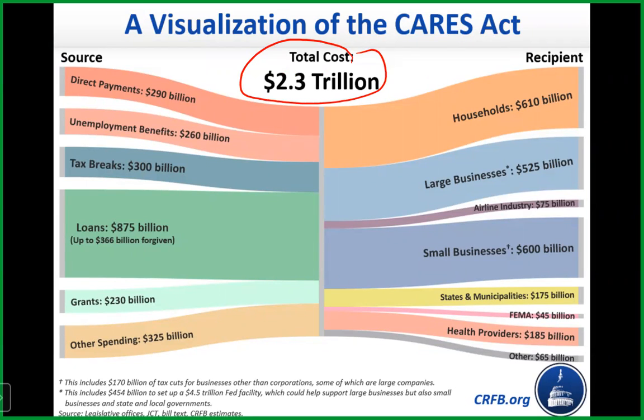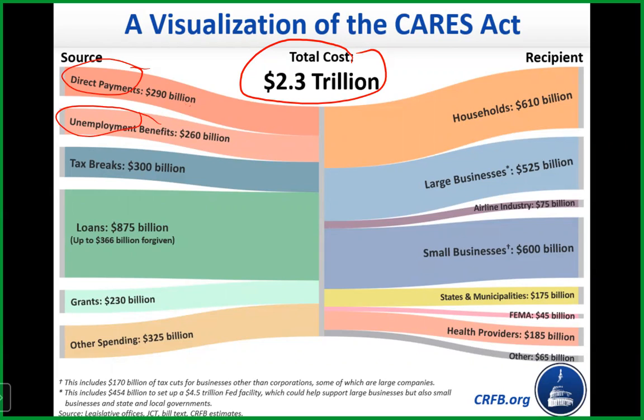So now let's look at the right-hand side. Maybe it's the left-hand side. So it's the same thing, right? So the sources: they have direct payment and unemployment benefit. Direct payment means what? Essentially the money goes to either small businesses or households directly. So that's going to boost up demand. Unemployment benefit just goes to whoever lost their job, right?